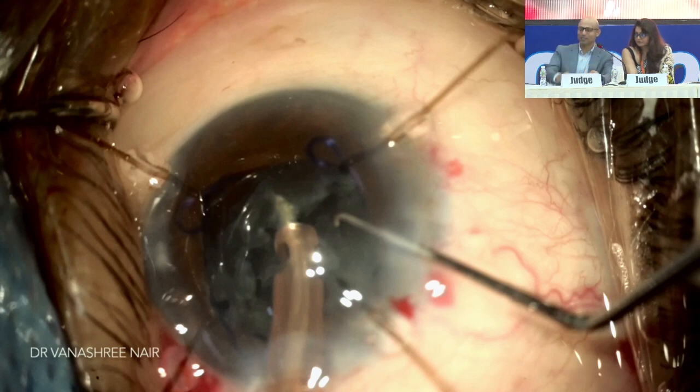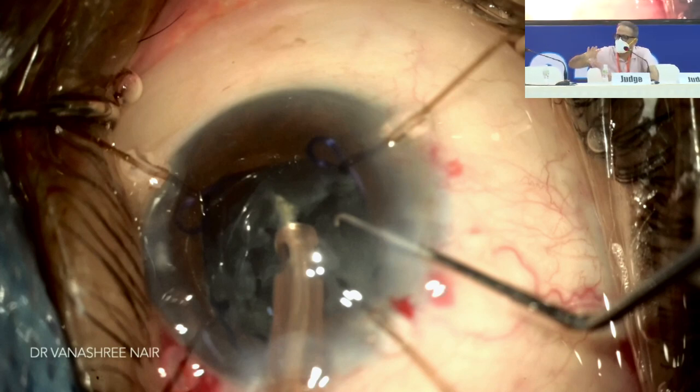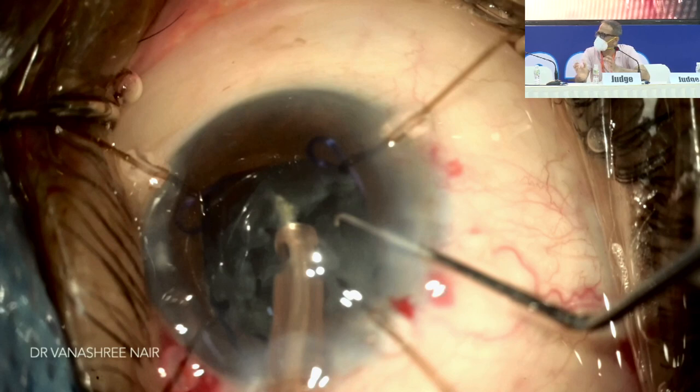Sometimes the Sinsky hook can slip. Yes. So direction of insertion is also very important, how you have to insert the CTR. If the zonular dehiscence is less than 90 degrees, then it can be anyway. But if it is more, you have to go through the area which has the maximum zonular support and then move on. So it can be clockwise, anti-clockwise, depending upon the location. Very good tip, because if you start from the dehiscent area, you will never go ahead. You can do it only if it is less than 90 degrees. Right. But if it is more, as she said, you know.